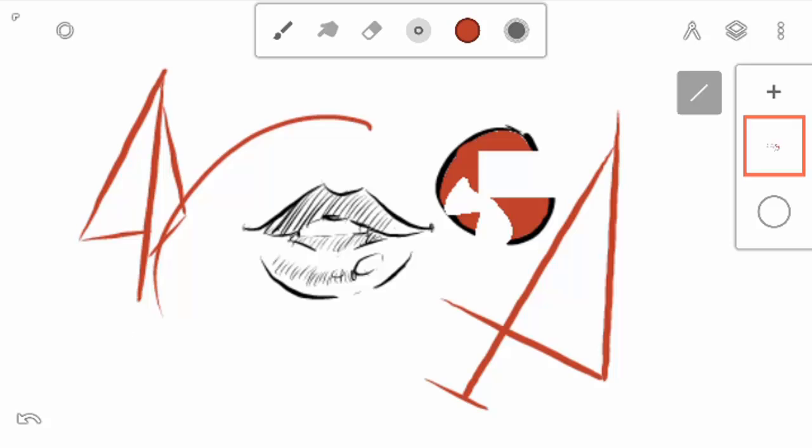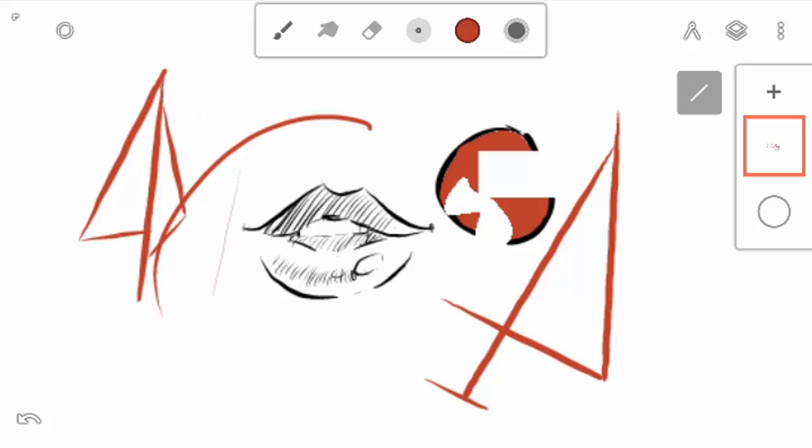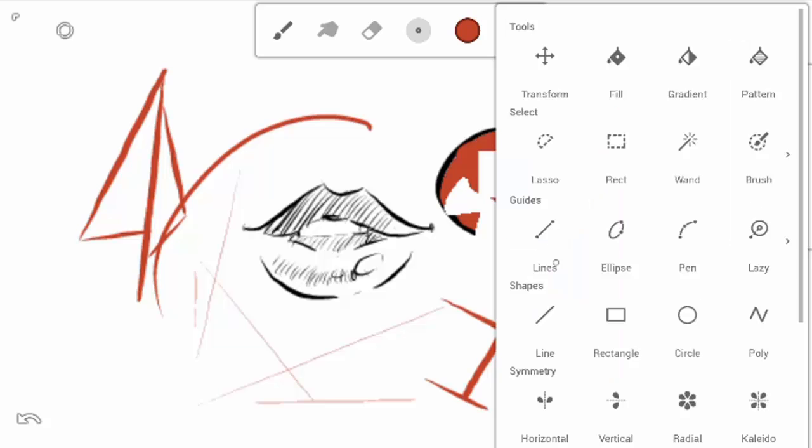So it's really cool for drawing straight lines, and then you can change the width of your straight line tool here and make different straight lines. Really good for drawing perspective lines and all kinds of things like that. So the straight line tool, very cool. And you just click it again to get rid of it. So I guess that's how you do that. And then you can start using these different tools and experiment with them.